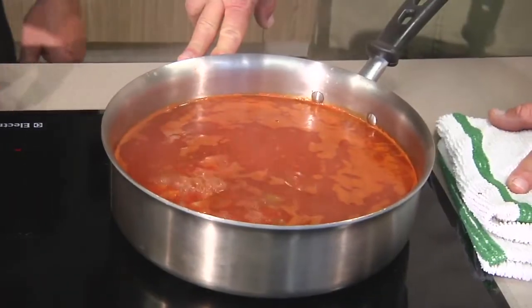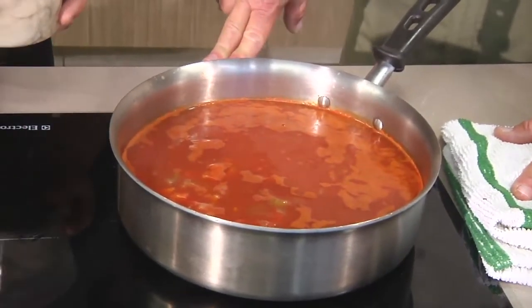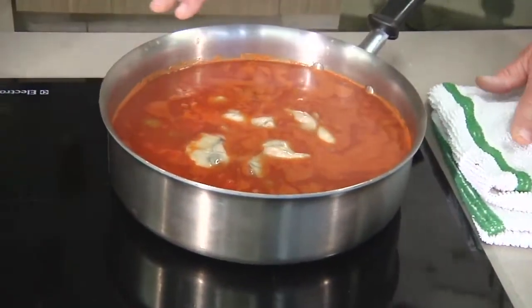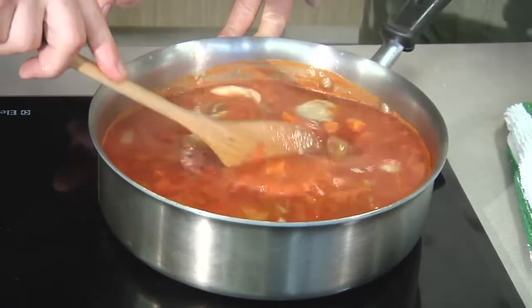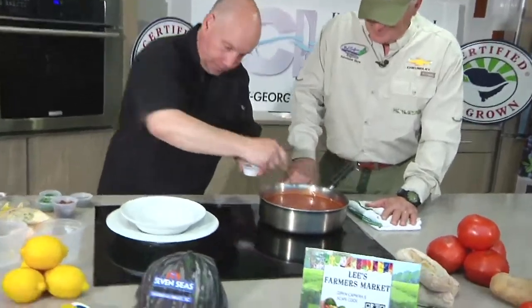Now that the 45-minute boil is done, you're going to shut off the fire and then place your oysters in. You don't want them in there more than two to three minutes — you want them to turn white and their edges are going to curl. You can already see the edges starting to curl on them. Because if you overcook them — same with shrimp — people put them in too early and that's what happens, they turn to rubber. One thing I've learned cooking with you over 21 years: don't overcook the fish and the meat. Finish off with a little salt and pepper.